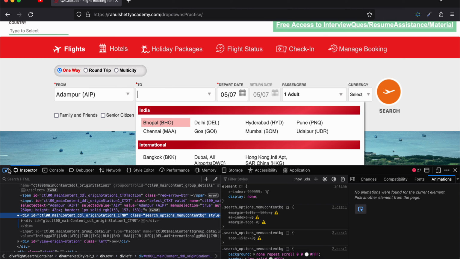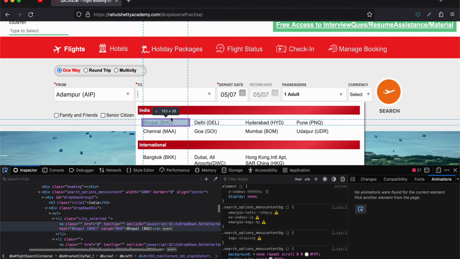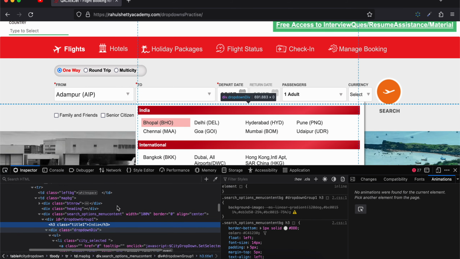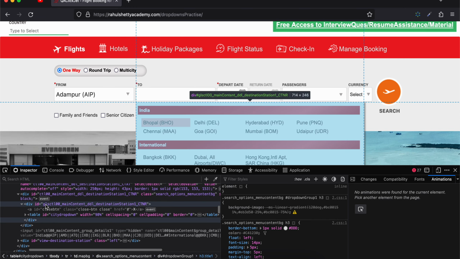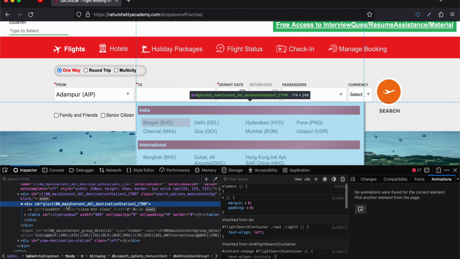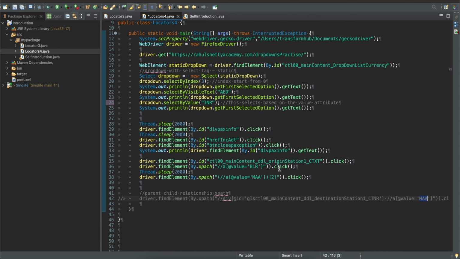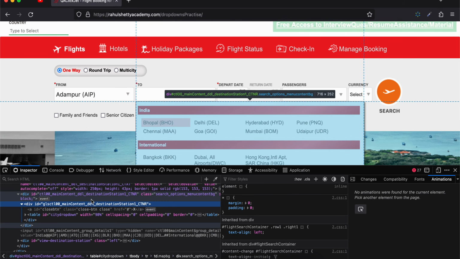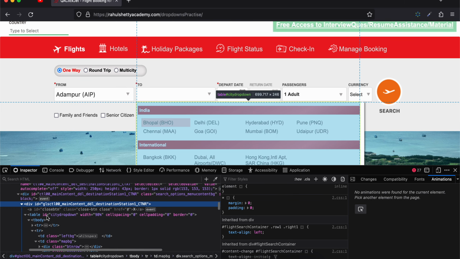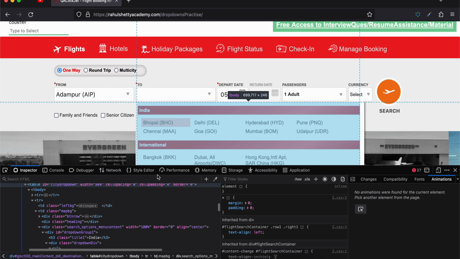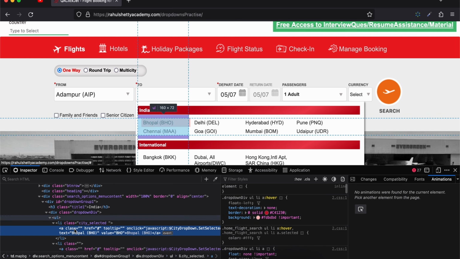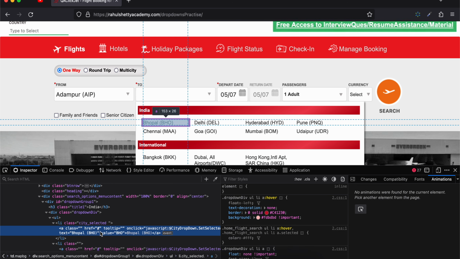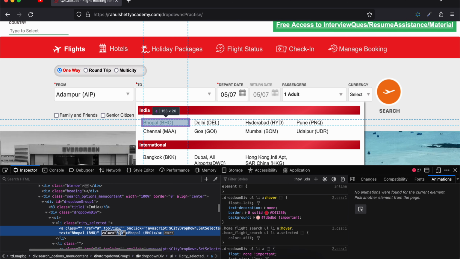And if I show you guys, okay, so I will just click on this over here. So here you can see this is, I think this is the tag GLS. Okay, so this is what I am selecting. Then here you can see I don't need to select this table T body. I can directly select, suppose I want to select Bhopal, so I can directly use a at the rate value bho.